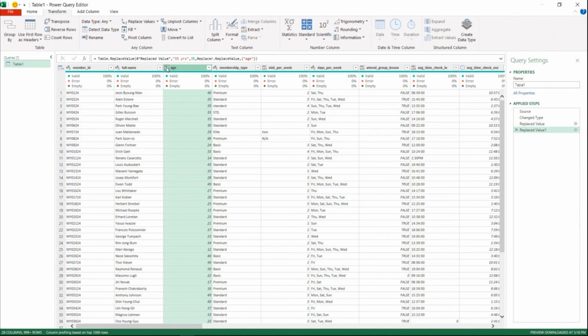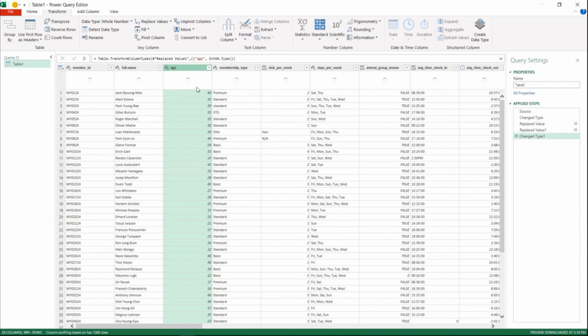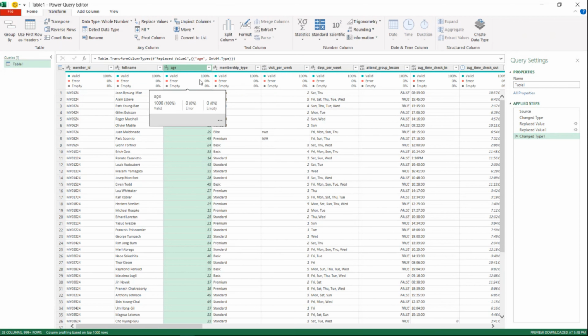The other thing I then need to do is change this, because when I move this data into Power BI and we then need to start writing any formulas, it's important that you have the right data type because that will help us in our analysis. So if I click here and change this to whole number, it's now a whole number data type that is in that column.